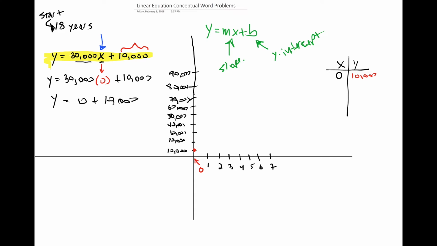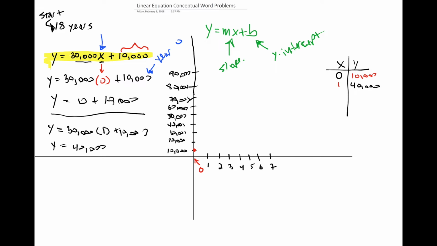How much do you make after the first year? Well, we're going to go. So that's right here is year 0. Exactly. So what did you plug in? Good. So our x will now be 1. 10,000. I don't know why there's an equal sign there. Plus. And you're going to have 40,000. That goes here. How about 5? Like after the 5th year. How do we figure that out? Wait, I forgot to plot the other point. So I have to go 1 and then right here for 40,000. Plot the other point. I'm sorry.